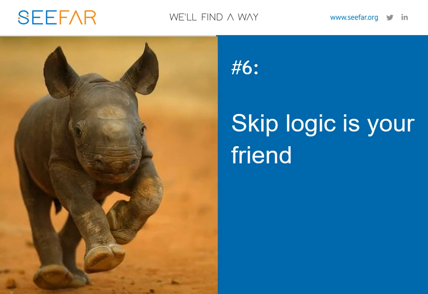Number 6, skip logic is your friend. It takes almost no time to answer a yes or no question in the field. So you want to use these yes/no questions to direct your survey flow and reduce unnecessary questions. For example, instead of asking all potential migrants, "When do you plan to leave?" it's faster and will give you better data if you instead ask, "Do you plan to leave?" and then only ask the specific "When do you plan to leave?" question to those who answer yes.